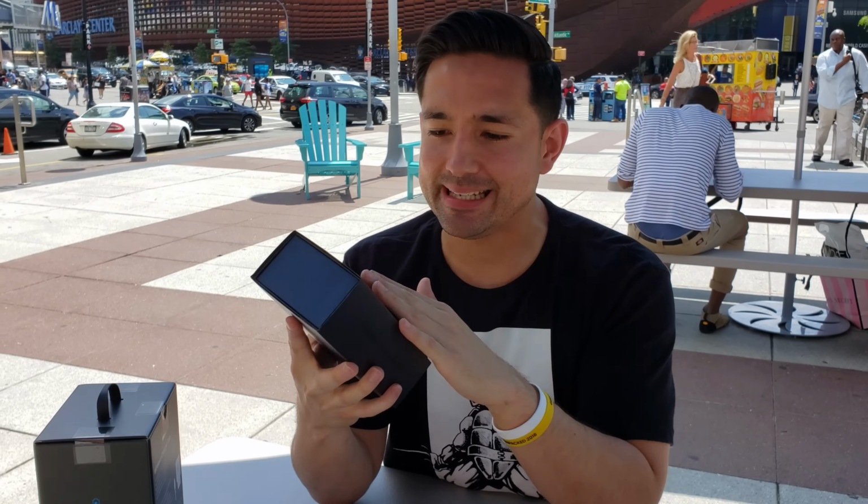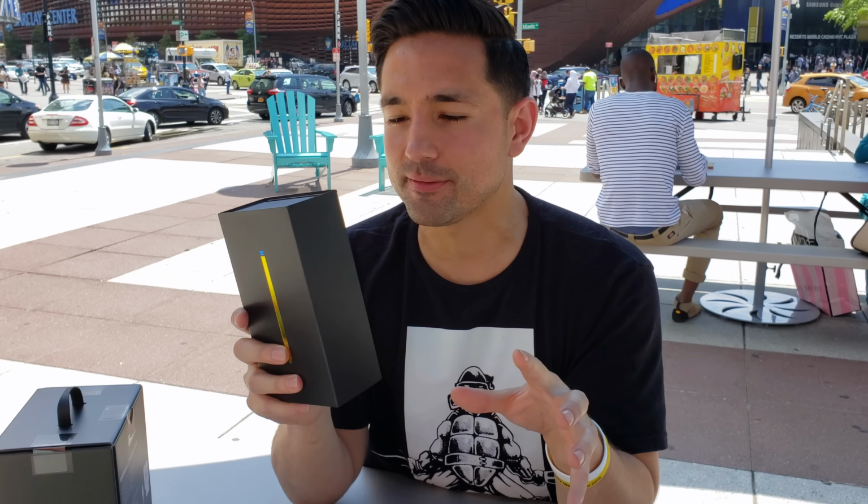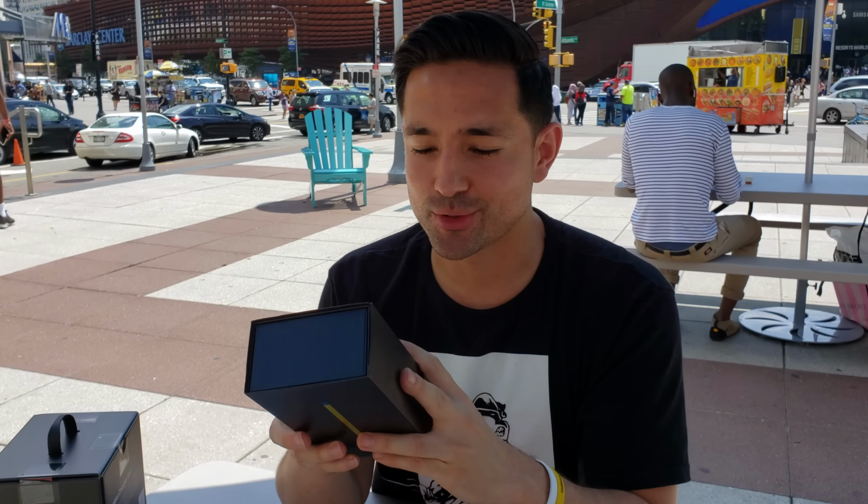Today's goal though is to get inside the box. And if you missed it, the Galaxy Note 9 is actually quite the monster. 4,000 milliamp hour battery. This unfortunately isn't the monster 512 gigabyte version, but I think I can deal with 128 gigabytes.